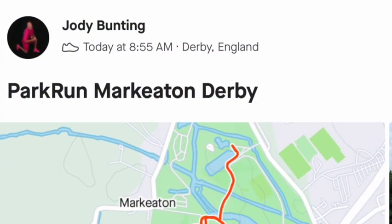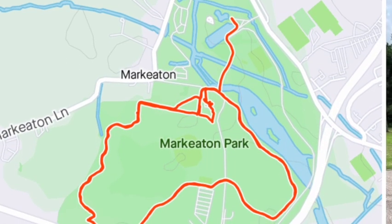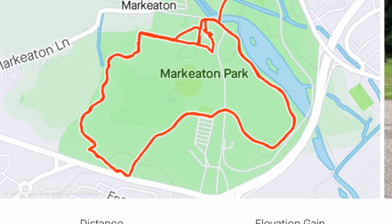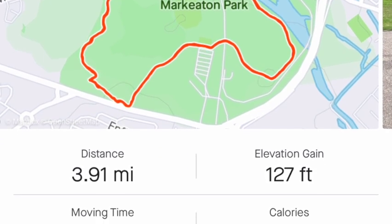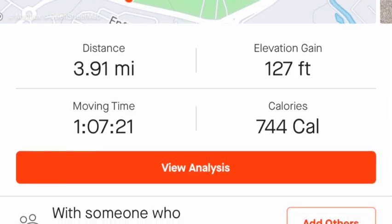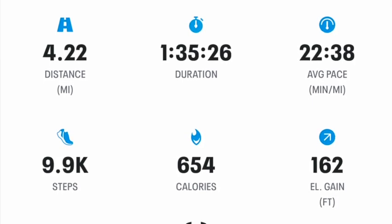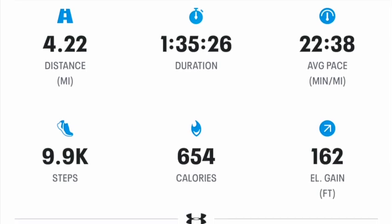These are the Strava stats, including that little bit of extra walk we did at the end. And they are 3.9 miles, 1 hour and 7 minutes, burned 744 calories. And Map My Run reckons we did 9.9k steps.